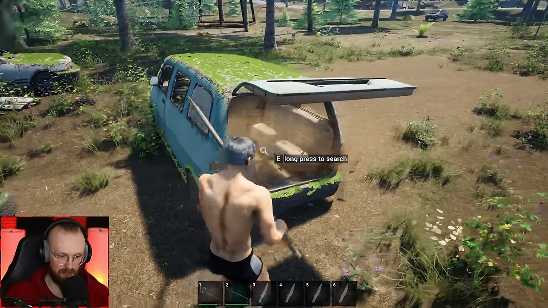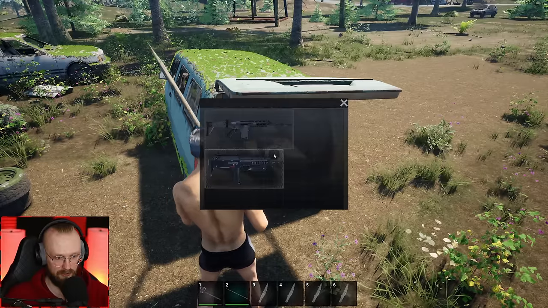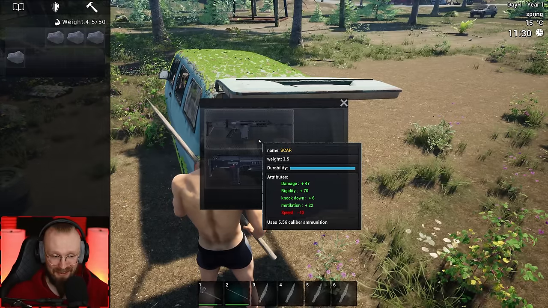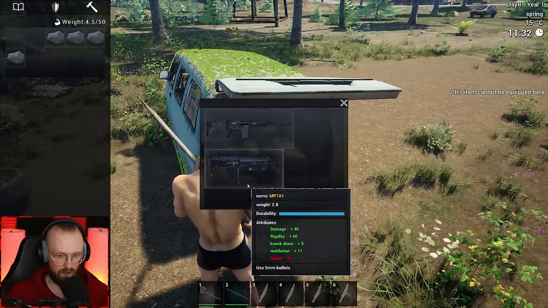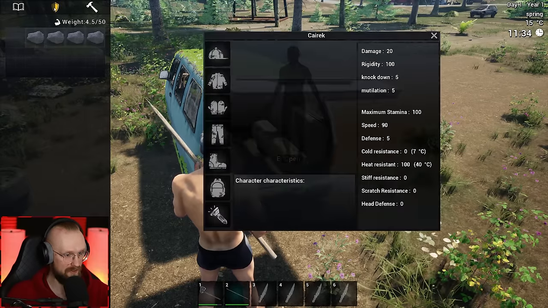There's a vehicle. Okay, we can loot the vehicle. Long press to search. Okay. We have already gotten guns? Excuse me, I've gotten a SCAR. Can I add it to the quick slot? No, I cannot add it to the quick slot as we have to add it to the backpack first, probably. What is even this thing?